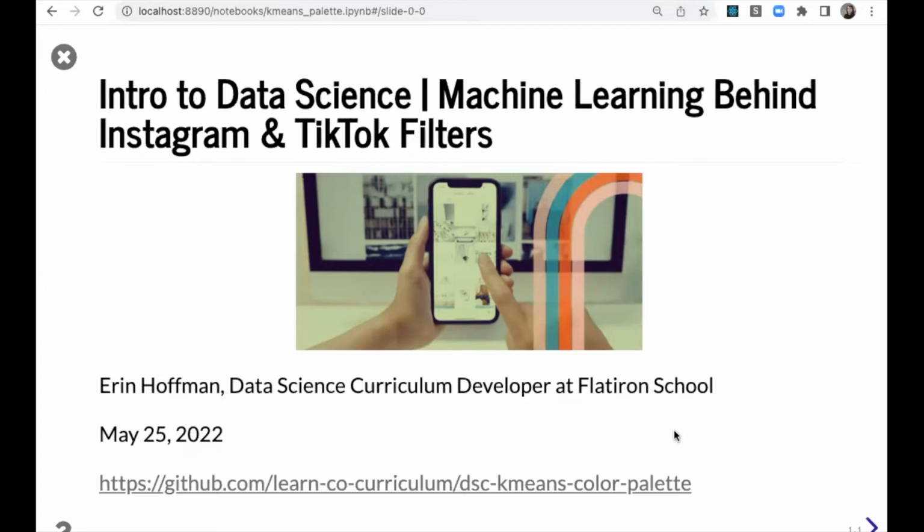It's available at the link shown here. I would encourage you to just watch along as we go through it, and then you can open up the code later if you want to play around with it, make it your own. There is a Binder Hub link in the README on GitHub. That means it can open up a container environment so that you can actually run Python code directly in a browser without installing anything.